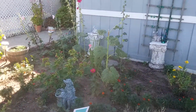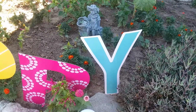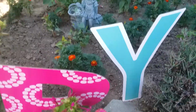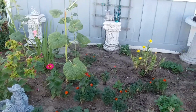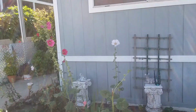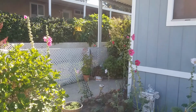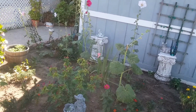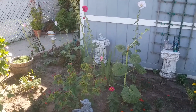So see, here's one of the 4 o'clocks, it's about to bloom. Oh, yeah, because it's 4 o'clock. And a few zinnias just come up there. That's right, it is 4 o'clock right now, Mama. I had a lot of zinnias every year, but this year they kind of staggered out. But a wind come and blew all the hollyhocks over, so I had to cut them down. They was every color pink you can imagine. And they were all so pretty bloomed up there together. A lot of people stopped by and commented on them. They were pretty.